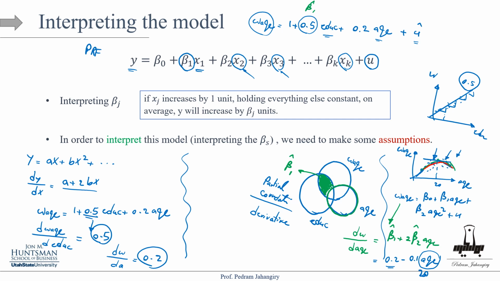This whole thing that enabled us to tell a story is going to hold only if some assumptions are valid. If assumptions are not valid, then your beta hat is going to be biased. Your beta hat is off, or the numbers that you're calculating have a large standard deviation or variance, right? So let's see what those assumptions are.